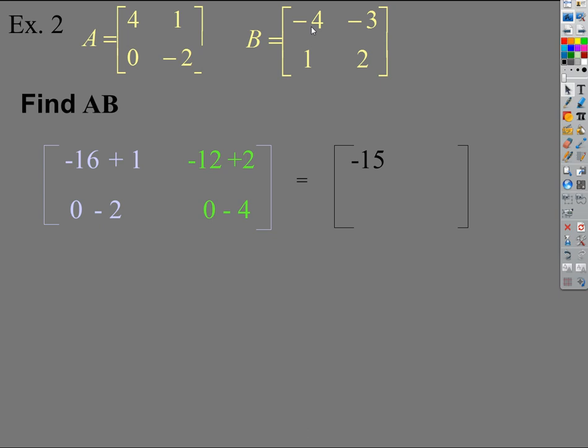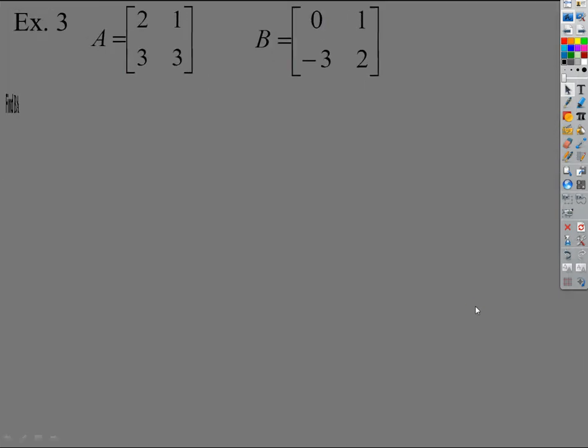Well, how many elements am I going to have in each row of the first matrix? The number of columns that the first matrix has, right? How many elements am I going to have in each column of the second matrix? However many rows that second matrix has, right? So the number of columns in this matrix has to match up with the number of rows in this matrix, or it wouldn't work, right? I'd have leftovers someplace that it didn't match up. Okay? Okay, does that make sense?